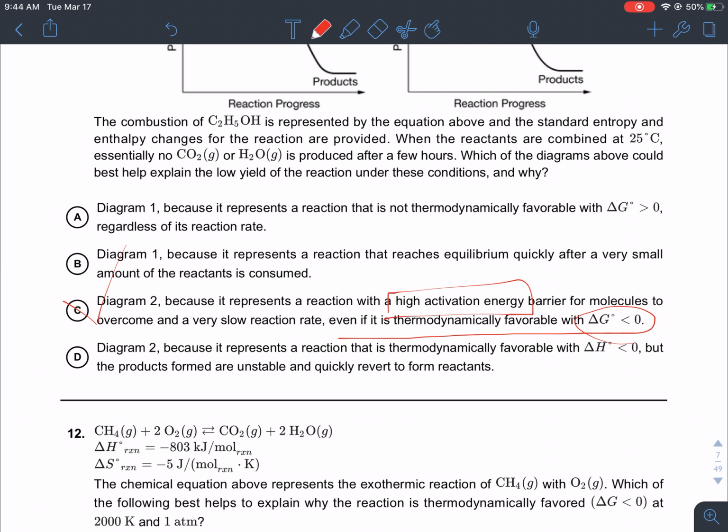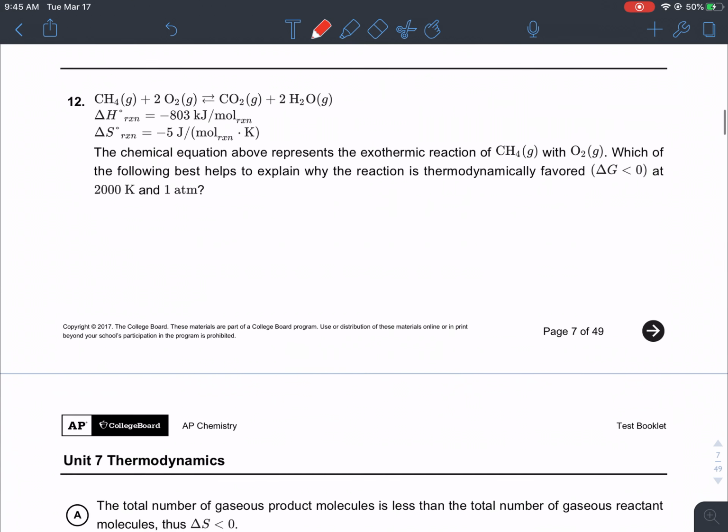Now some of you guys are going to say, wait, if you have to add a spark to it, then how could this be thermodynamically favorable? Doesn't that mean it needed help? No. The spark made it happen quicker. It was going to happen on its own. It just was going to take a lot longer to do it. Okay, so there are certain reactions that just can't happen. This can happen. It just takes a long time.